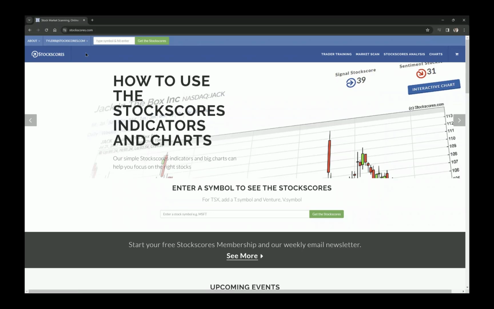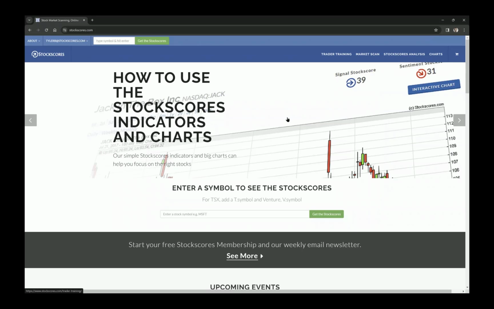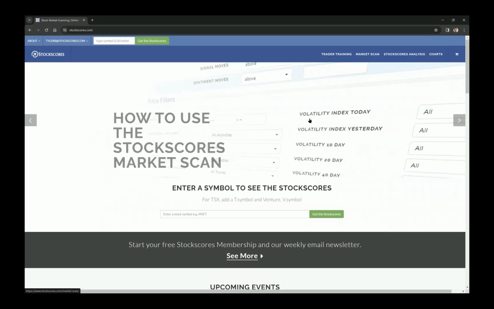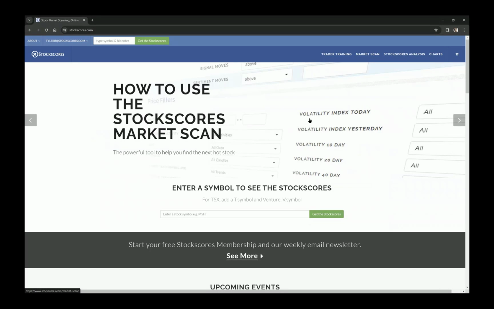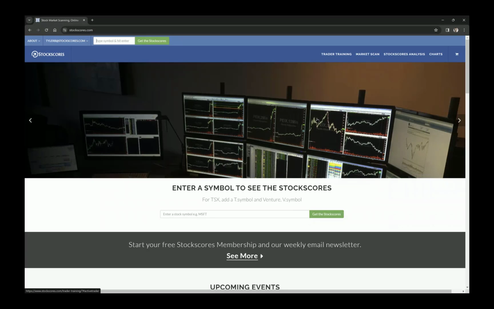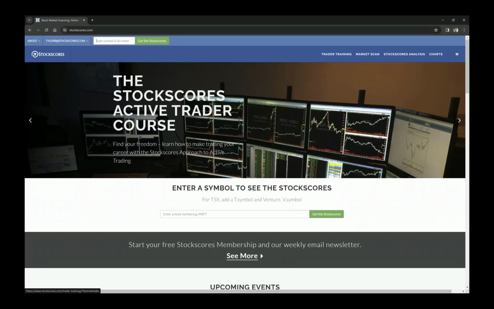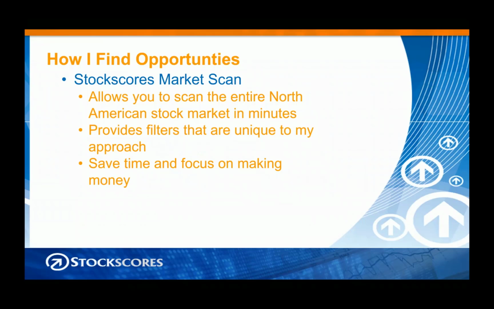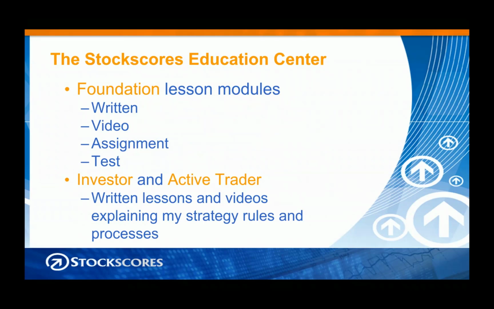So again, those are things that we'll talk about on Saturday, but I just wanted to give you a quick sense of this. We're going to come back to this tool because I will do another market scan. We'll try to find something that looks good. Okay, we're going to do some abnormal break scan. We'll do that in a little bit. Before we get there, let's finish up on this education center and what that's all about.